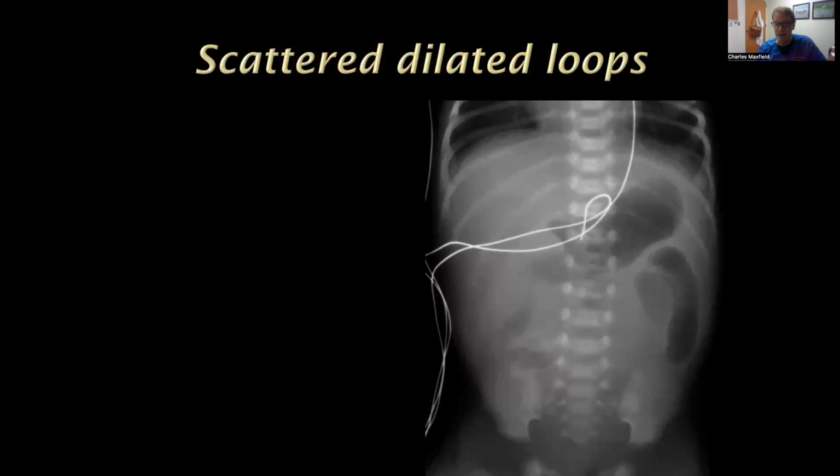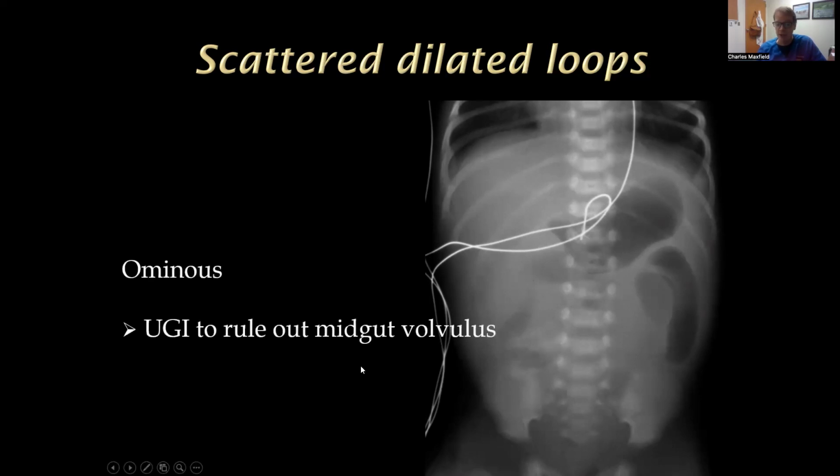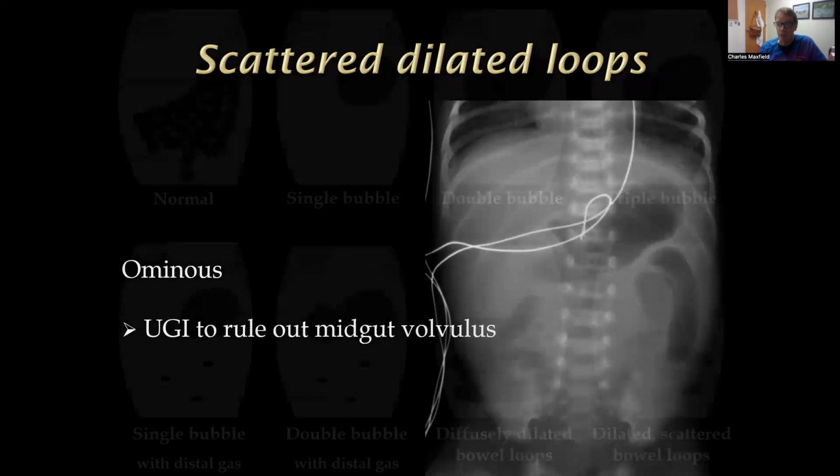And this is a really scary pattern. Whether we're talking about a newborn baby or like a 90-year-old, this pattern suggests a catastrophic belly process, probably ischemic bowel, something really bad, and this is bad. So we can be concerned here, especially about midgut volvulus in this setting, and we want to do an upper GI quickly. Now, of course, we talk about going to an upper GI on some of these scary patterns, but if the patient is sick enough, you could go right to the operating room, of course, and you don't have to wait for the upper GI.